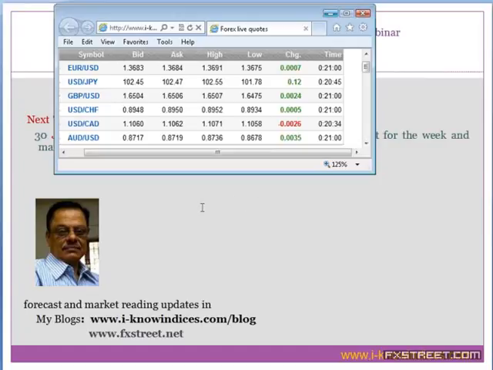Then, Karthik Raja, what do you think about gold this week? Gold is also expected to make initial gains and move in tandem with Euro and GBP this time. So when Euro and GBP are gaining, it will also gain, then suddenly make a drop for FOMC and start gaining for the weekend.